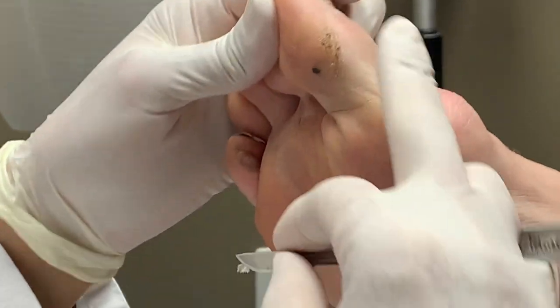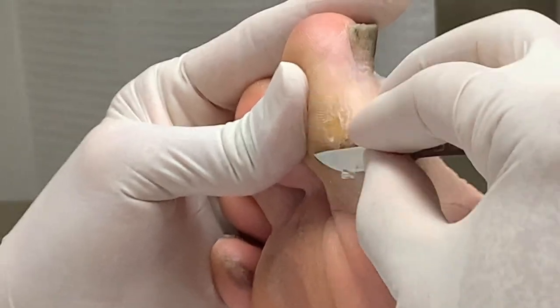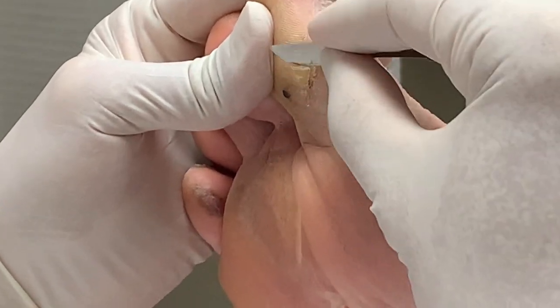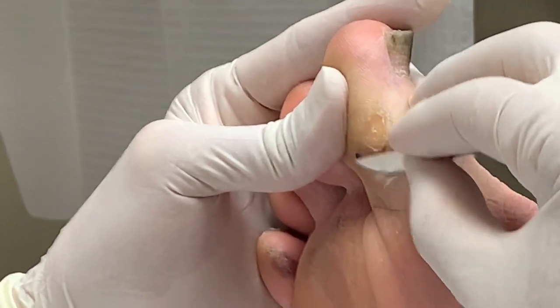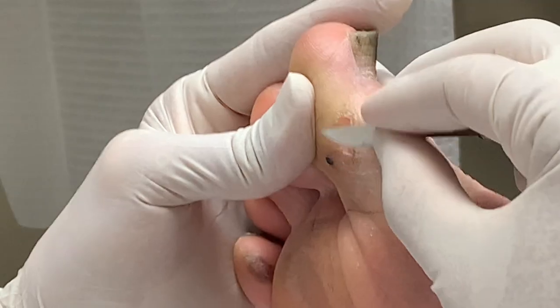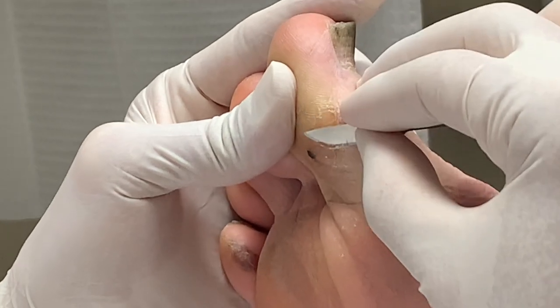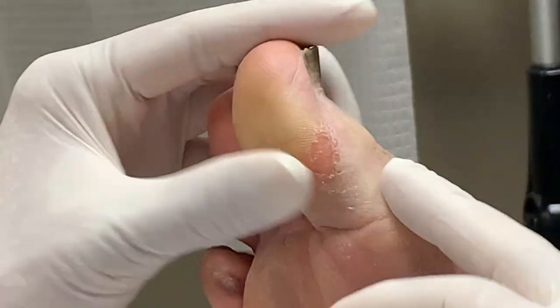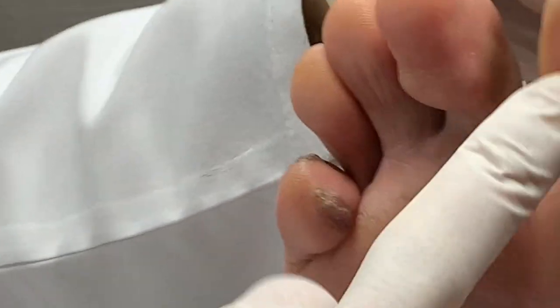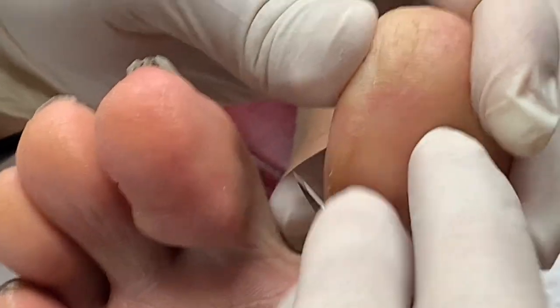He has a little callus over here too so I'll get that as well. My son is an athlete — sometimes he uses New Skin spray. I had a cut and opening from walking and I just sprayed New Skin on there and it's never really been the same problem since. That's a great tip — New Skin. Yeah, that's how you can grip the racket too.